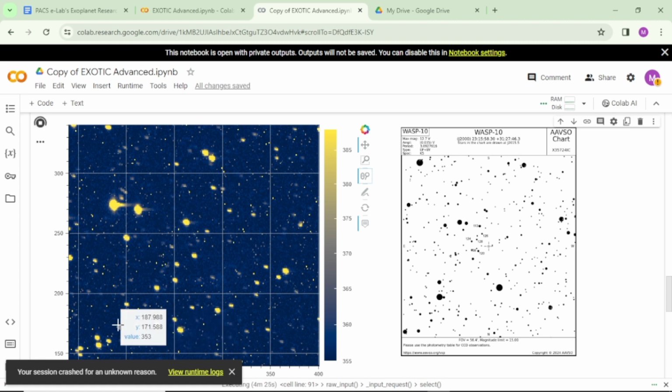And the other one is C2, for comparison star 2. We have 232 and the y is 172. You may not be able to see what I'm doing here, but I'm just writing the numbers on a paper. So you are supposed to have a paper close to you.